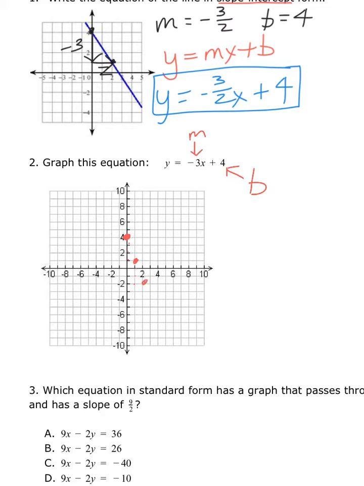And we can use our slope to plot as many points as our graph will give us space for. I can even go backwards. I can go to that b, that y-intercept, and I can go up 3, but then I have to go left or right 1? Left 1. And then we can connect the dots.